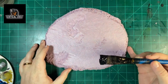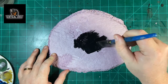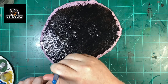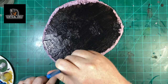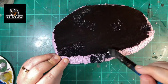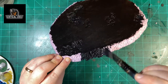So to paint these, I'm going to use a mixture of black acrylic paint and some Mod Podge. Now, the reason I do this is the Mod Podge will kind of seal this foam and make it stronger. The integrity of it is going to be stronger, and it'll add some weight to it as well. And that's what you want. You don't want this to be falling apart a few months down the line after you've worked so hard on this.